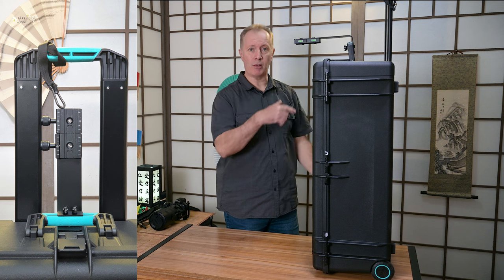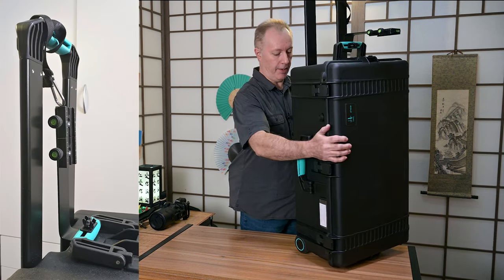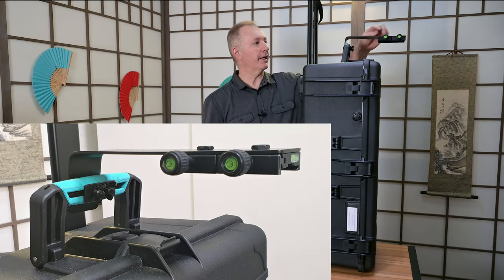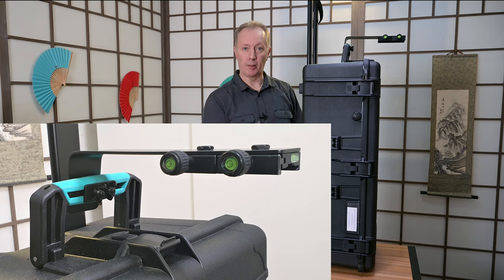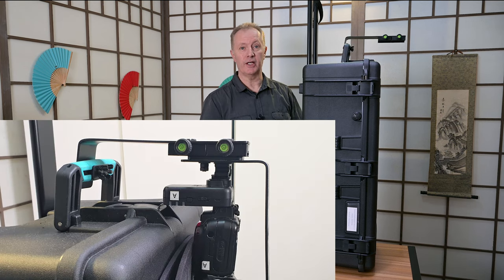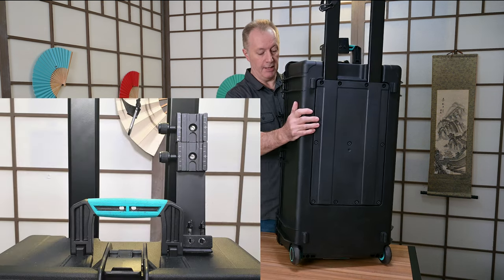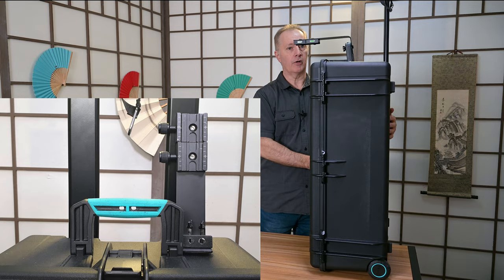Now, I have it around backwards to you. Excuse me if I just bring this around a little bit. You can see a bit better if I turn it around this way, you can probably pick up the Arca Swiss mounts and the clamps and how it's all mounted. But I'm going to turn the case around the other way because I need to see what I'm doing. I need to see where all those buttons and knobs are so I can demonstrate. So here we go. So I've got it around this way.